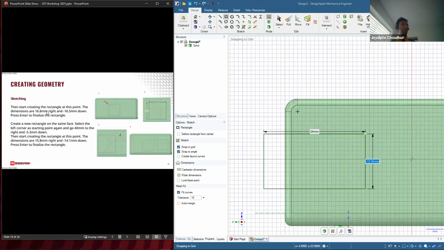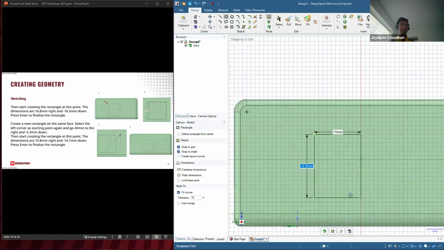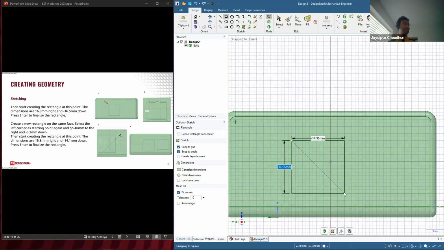So this will be 16.8 millimeter length by 16.5 millimeter breadth. So just going to do that. Let's pan this design slightly so we have more space. So this is 16.5 and this is 16.8.